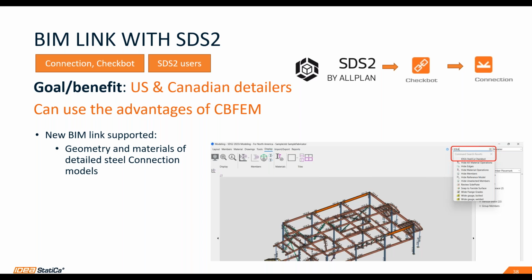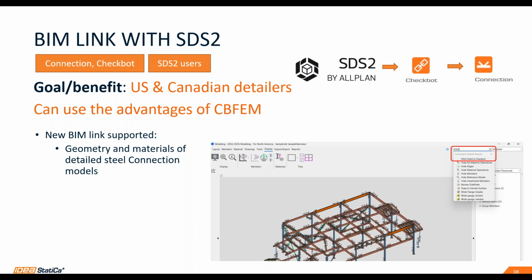SDS2, maybe not that well known in Europe, but for sure in the Americas. In the United States, Canada, or Latin America, SDS2 is very popular software for steel structure design and also code check of connections. And now we can proudly introduce the first BIM link with this tool.